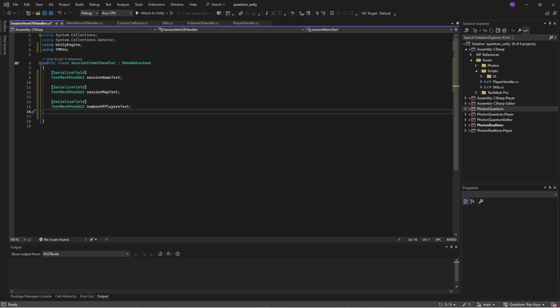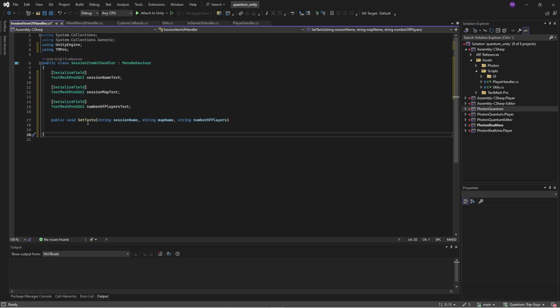And finally, we need a method to update this. So let's make a public SetTexts, taking a string sessionName, mapName, numberOfPlayers. And this will take our different text meshes, sessionNameText.text, and set a variable for that.